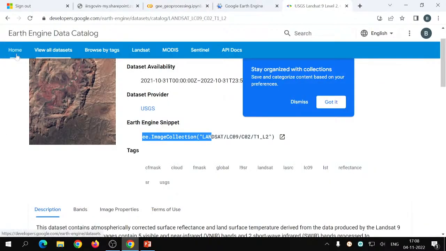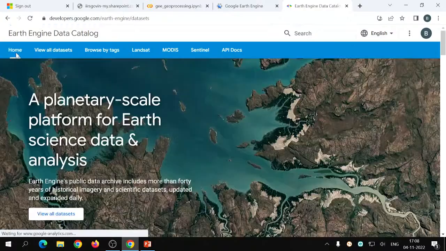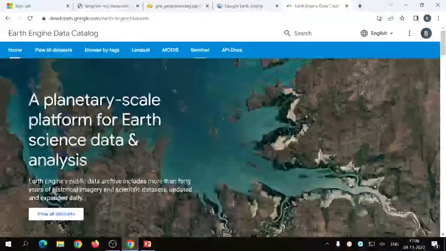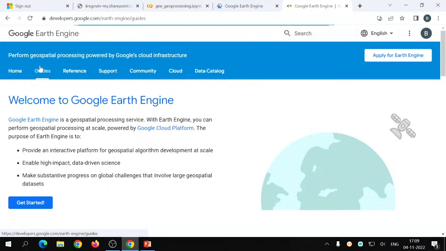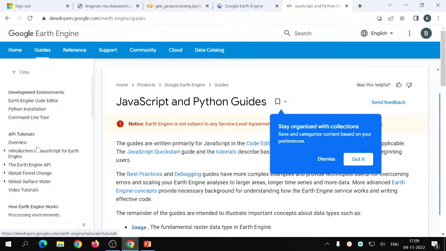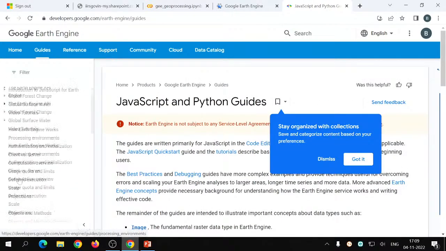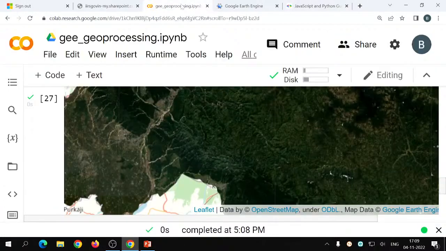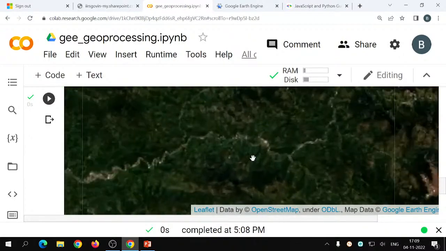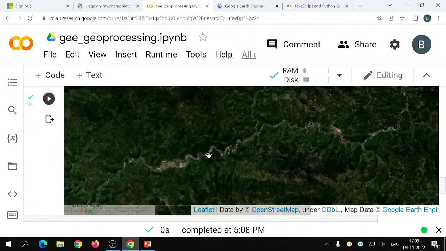Like if I go here, docs, or even you can go to the guides. Here, if you go through these APIs, this is a brief API and this is in much more detail. So you can go through this documentation, and in either Python or JavaScript, you can build simple applications. Actually, once you have written a simple code, then you can deploy it as an application also.